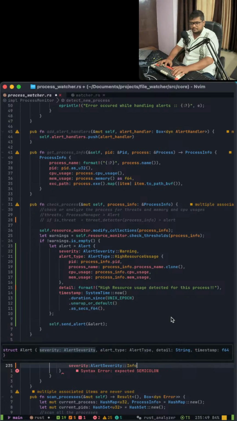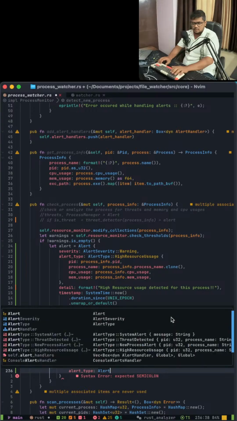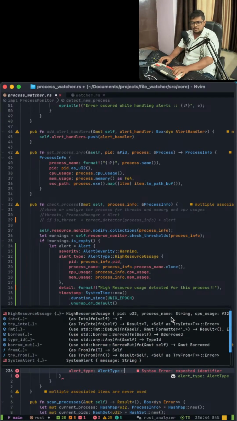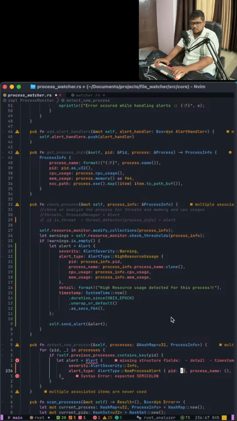Okay. And we have type as well, right? So I'll do alert type. I already defined alert type. I'll go with high resource, no, system alert, maybe yes. New process alert. I can go with this. I need a PID. I already have it.